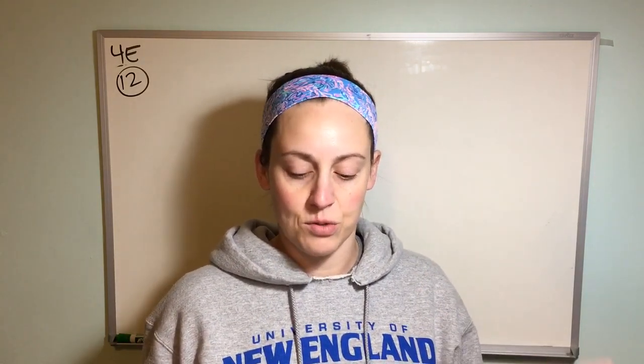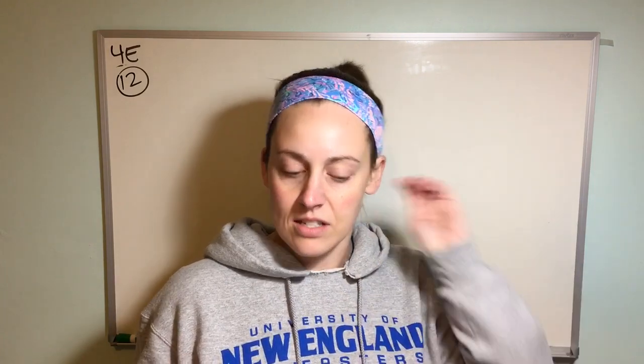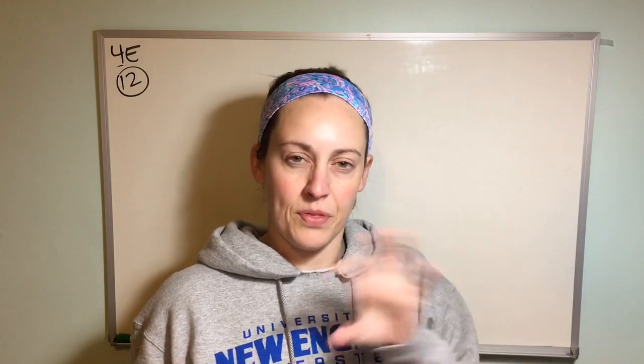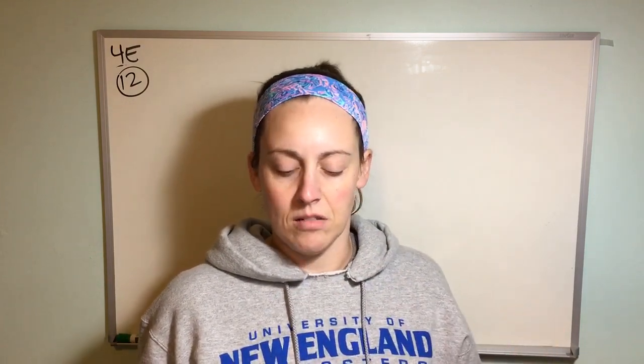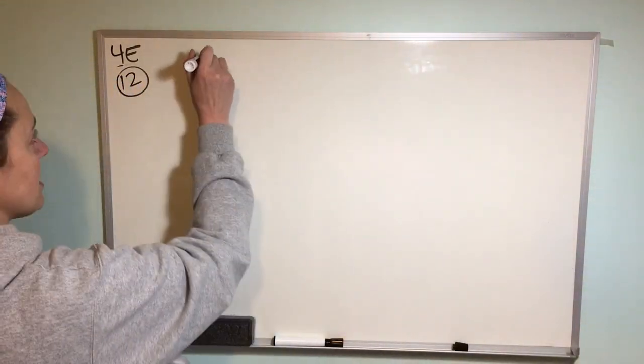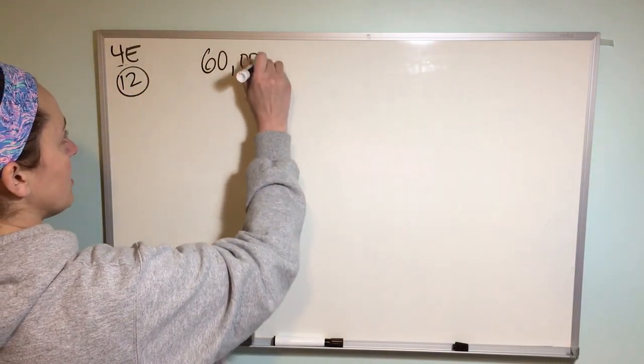So I'm going to try to go through this one pretty quickly. A lot of it is similar to number 9, but then we're going to talk about what the difference is at the end and maybe why. All right, I'm going to do Dion's situation first. He earned $60,000 in wages.